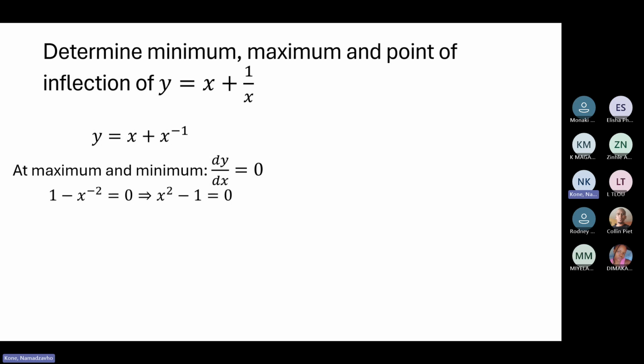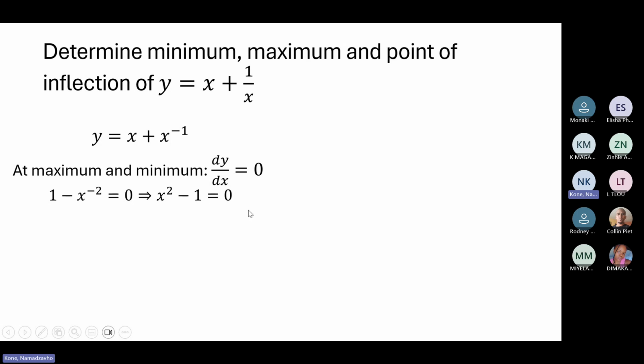But that one, you can make mistakes because you may think that the final answer is only the positive one. So I would like to caution you there. I think the best way is to make powers positive. Which means that you will rewrite this x to the power of -2 as 1 over x squared and multiply everything by x squared. After you do that, you will get x squared minus 1. If it is like this, then there's no mistake of having only one answer.